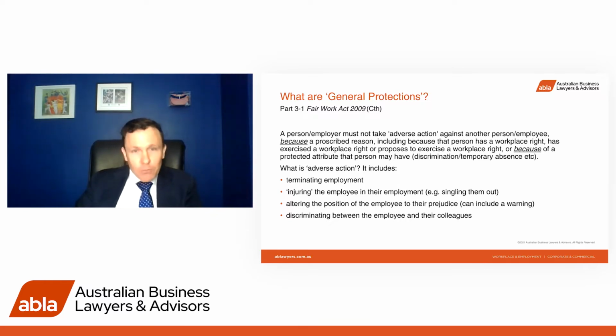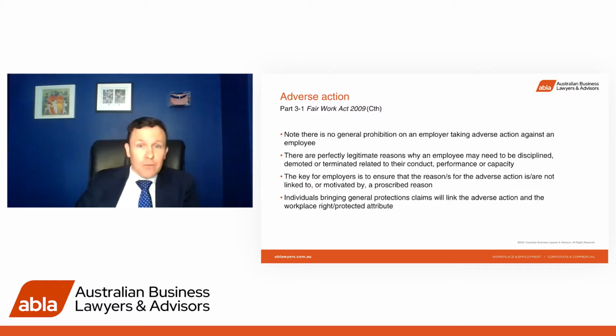If you get your employment terminated, that's adverse action. If you're injured in your employment, maybe you're singled out, maybe you don't get a promotion, maybe you get too much work, that can be termed as injuring an employee in their employment. You could alter someone's position to their prejudice. Again, that could be a warning, that could be giving them a certain type of work or not giving them a certain type of work, not promoting them and so forth. And then finally, discriminating between the employee and their colleagues.